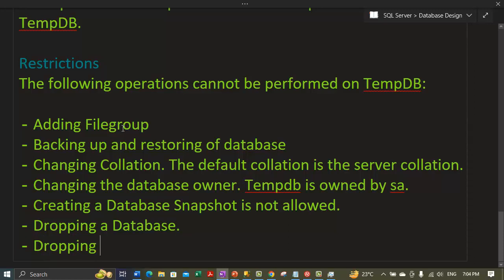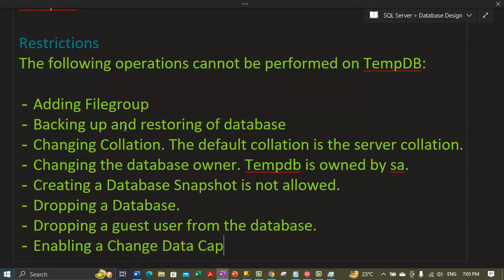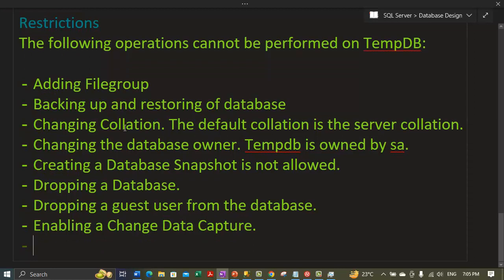And we also cannot drop the guest user from the database, from the TempDB database in particular. And we cannot enable change data capture, which is a concept we will discuss later. So change data capture cannot be enabled on a temporary database or TempDB.